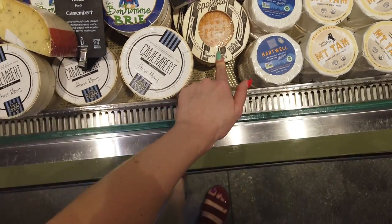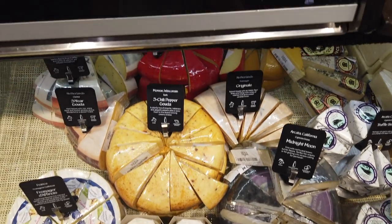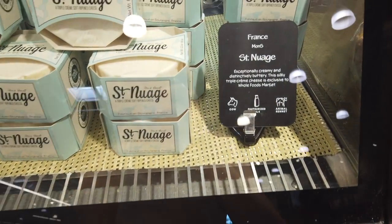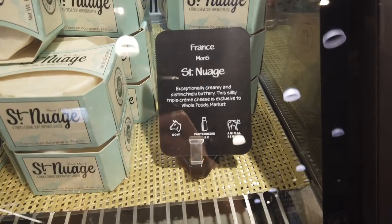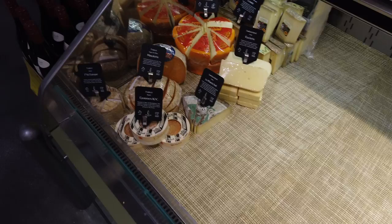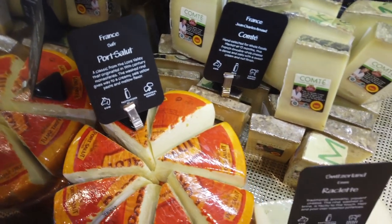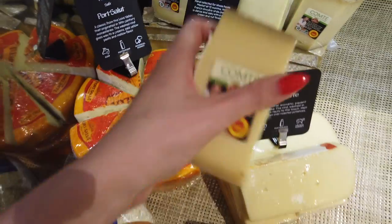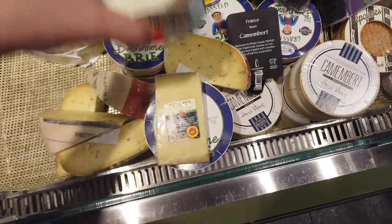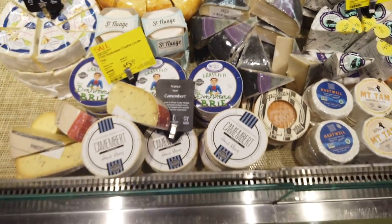Okay, so Whole Foods has a really nice selection of French cheeses. And there's also that same cheese I just showed you in front of me that comes here from France, from Mont. I actually don't know if you say that Mont or Mont. Normally the S is silent. Ah, and look at this, and over here we have the mimolette, we have the comté. All right, we gotta get it. We'll get the comté. All right, good. Let's not drop them. In the cooler you go. But let's grab a few of these and get to checkout.